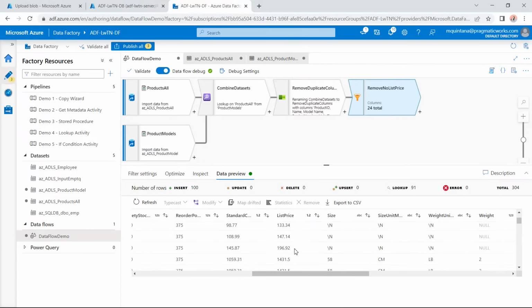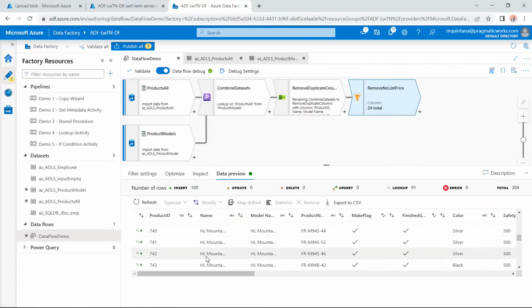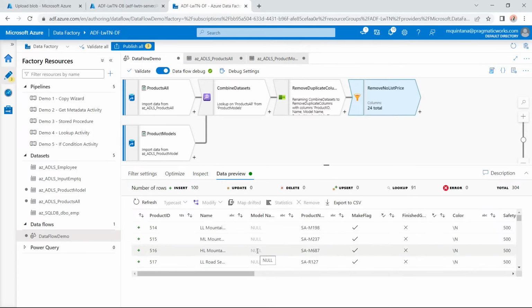There it is. We will have nothing here that is blank. This also shortened it out: we have a total of 304 records now. I think it was over 500 before, but you can see now you have many more model names since we got rid of that. There still are some blanks here for that, but that's okay. We didn't want to get rid of any products as long as they had a list price. Bring them back regardless of whether they have a model name or not.